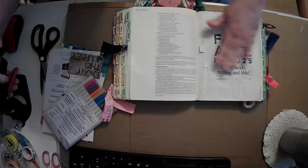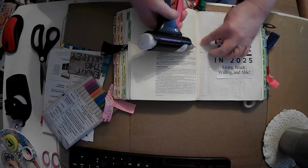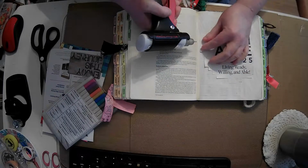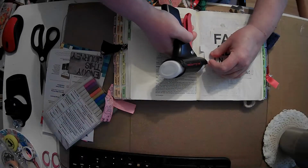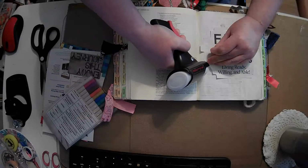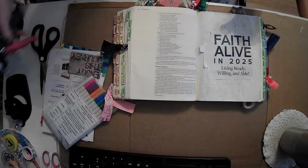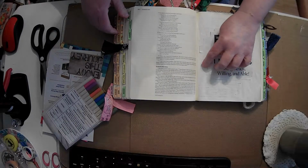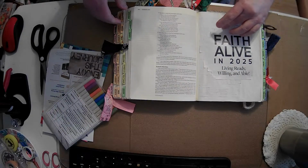Let me see if I can get some of these down a little better. They just didn't get glued good. Just get glue here. It didn't look like it got any glue. There we go. Okay, I guess make sure this is glued down good. I know I glued you down good. Come on.